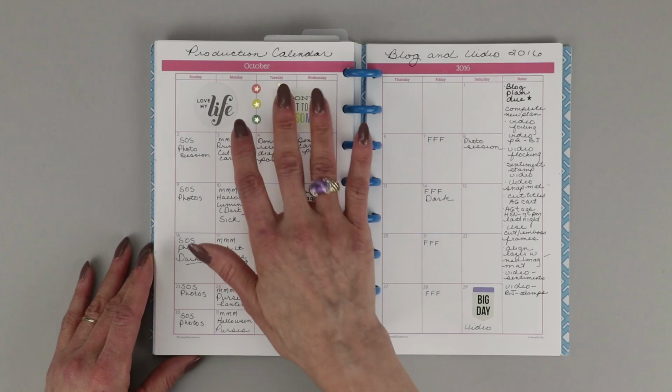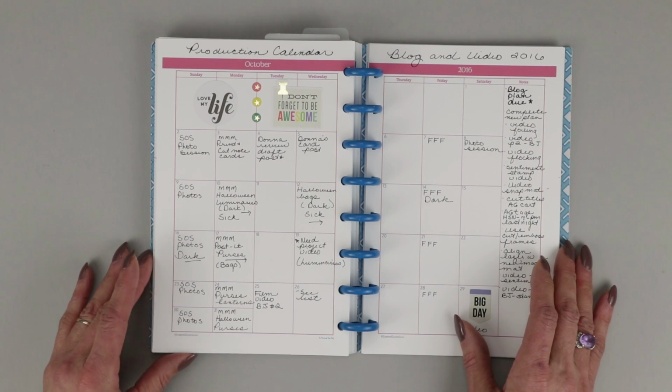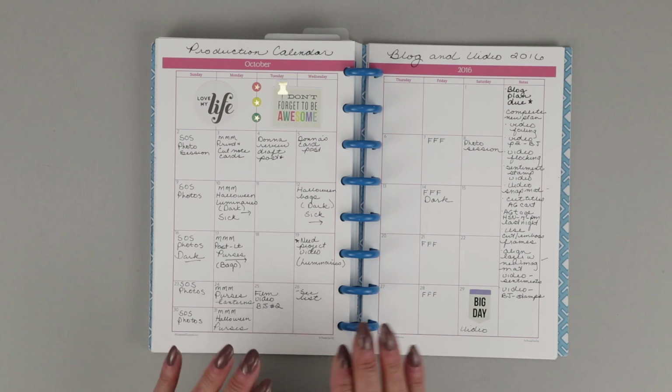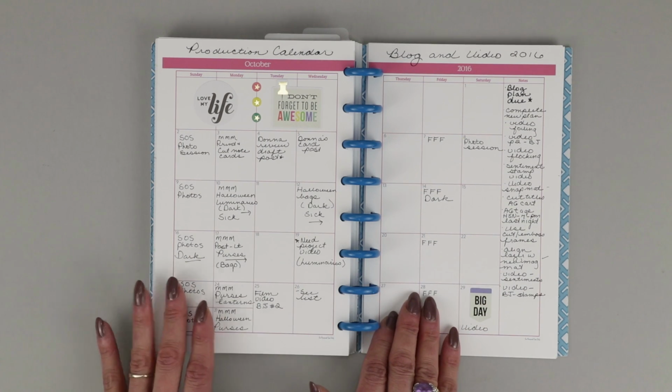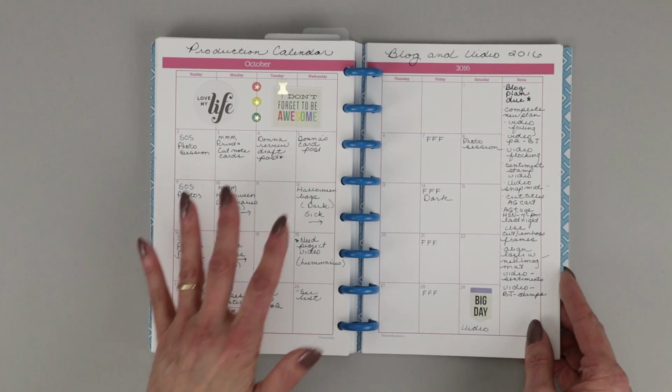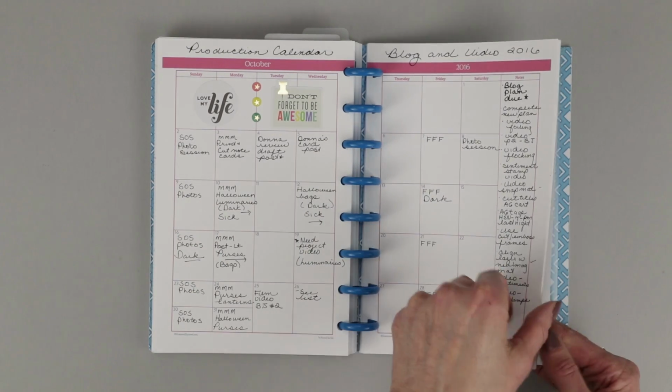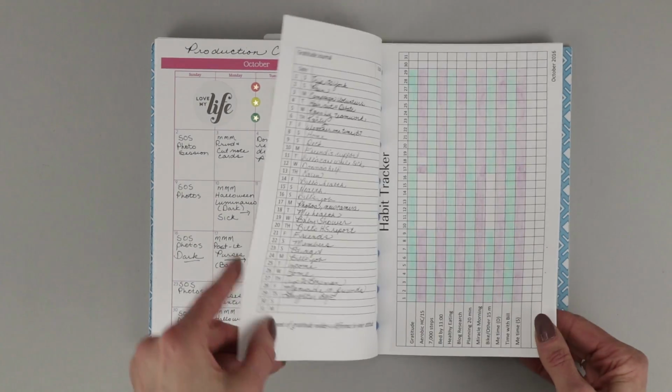But I love the idea of having a production calendar for my blog. Once again, if you go to scatteredsquirrel.com, and I'll link it exactly to the page, she has all of 2016, 2 pages for each month, and she also has 2017 out there. So I love my production calendar.